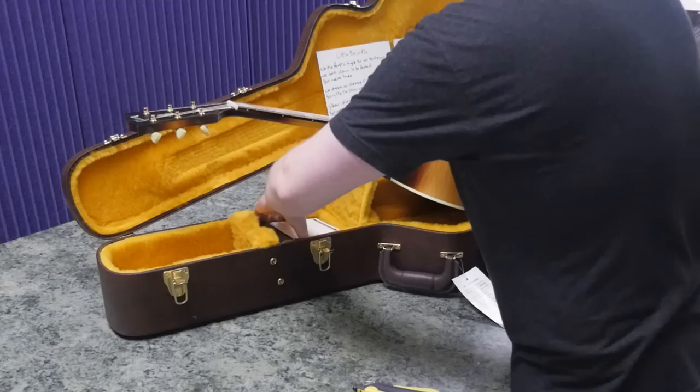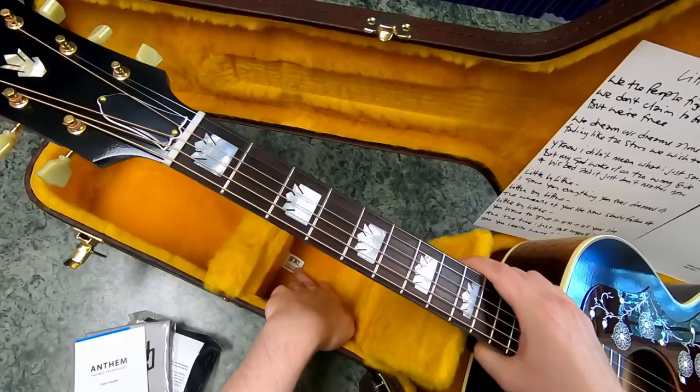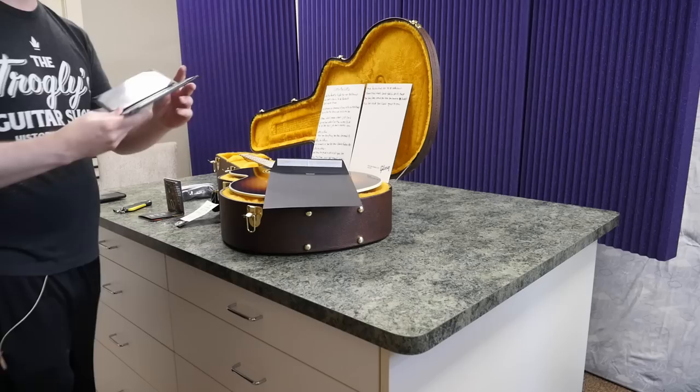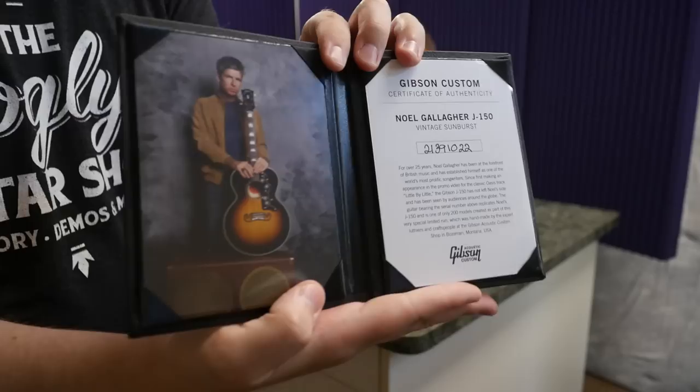And then inside here, you get some other fancy stuff. Okay, I guess that's actually a Canadian-made TKL case. They make them both in USA and Canada. So we get our warranty pamphlet right here. Nothing too fancy. But then our COA here actually is like a leather-bound booklet. You get a photo of him with his J-150. And then the rest of your other COA goodness.